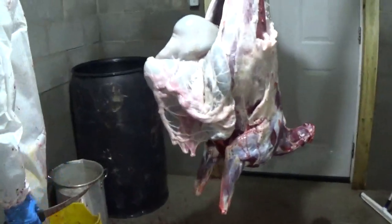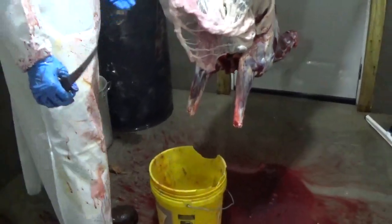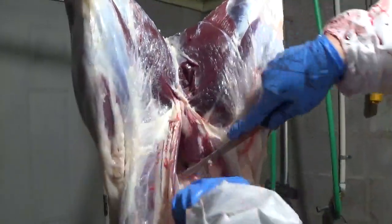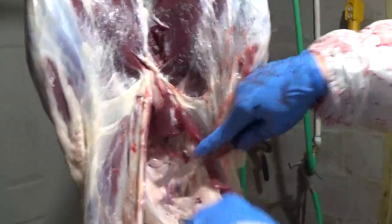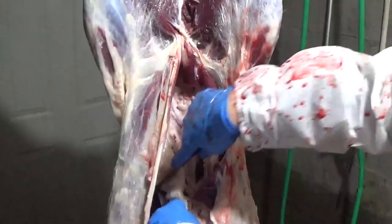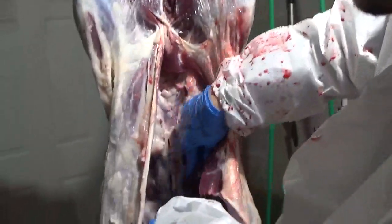It's where the gut bucket comes in. Just makes life a little simpler. Now right here, you're going to reach in. You're going to grab that and pull down. There's your rectum. Hopefully I can get it out of the way. I know I'm cutting the side here, but it don't really make a dang. Or the side meat. Just reaching in here, working some fat, getting it out of the way. It ain't the fastest in the world, but it'll get the job done.